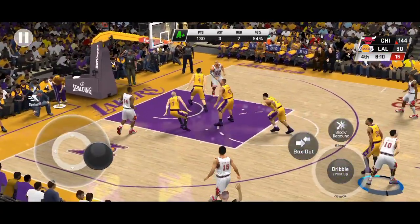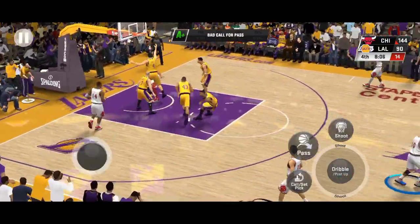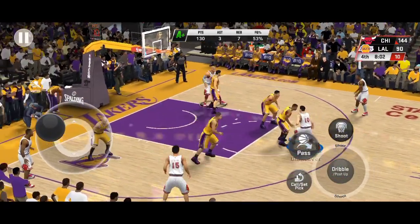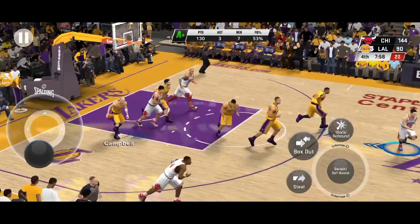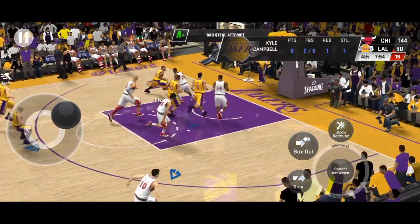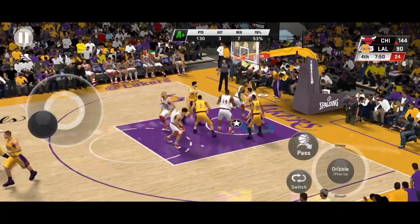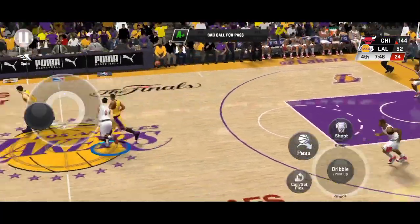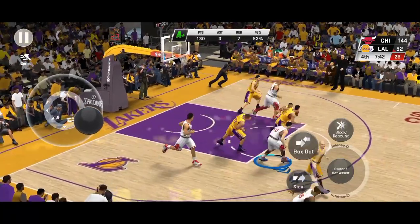Jacks up a three. They get the rebound. Number 12. Shot. Rebounded by the Lakers. Hope. Wide open look. Campbell, shot's good. You know, he's always thinking. That's what I like about him. Spotted the open man and immediately changed out of his shot and gave it up. Dimes. Blocked.